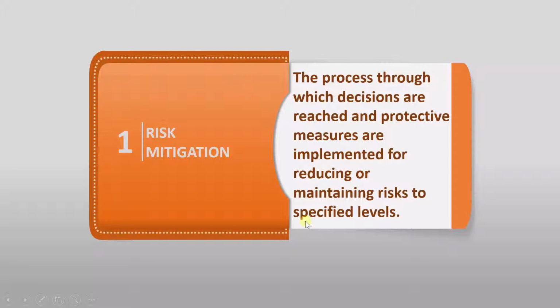So we cannot say that our product is of zero risk. There will be risk, but we have to maintain the risk at the specified level. We have to reduce it. So this is the task of the risk mitigation stage, to reduce or maintain risk to the specified level.